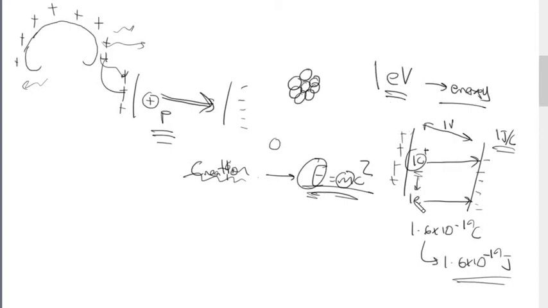Basically the energy required by 1 electron, or the energy gained by 1 electron when it crosses a potential difference of 1 volt. Is this clear? So we talk about energies on atomic scales in terms of electron volts. We don't talk about it in joules, because electron volts is a smaller unit, it's more relevant at this size, and it's easier to understand instead of 10 to the power minus 19 joules. So we just say electron volts.